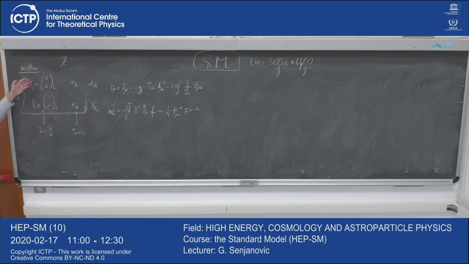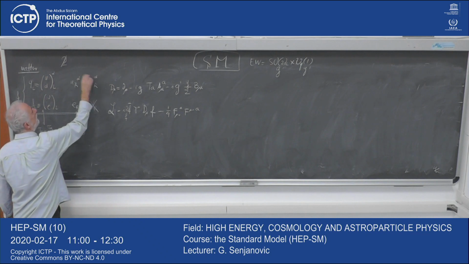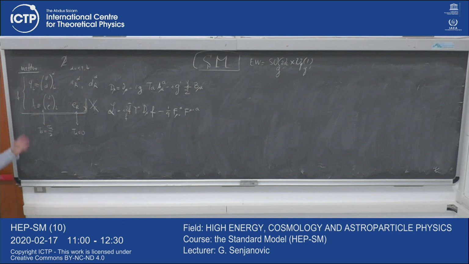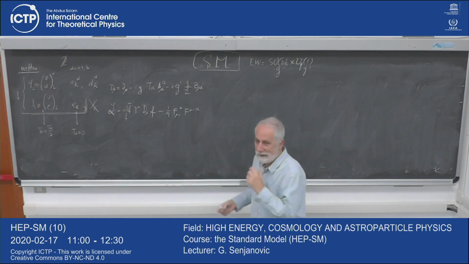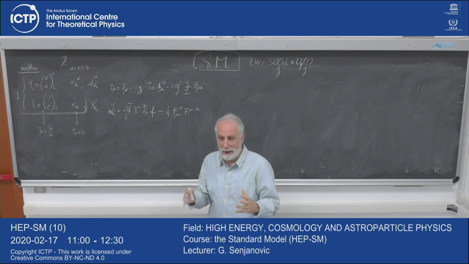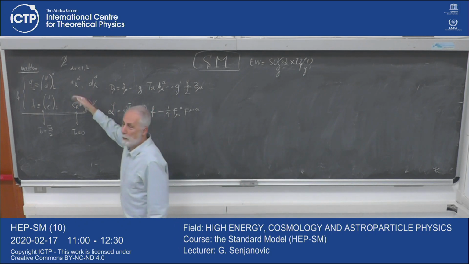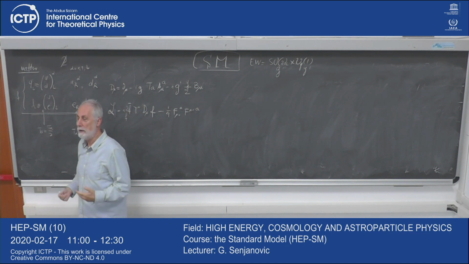It's just to remember that these guys do carry color. It's irrelevant because I'm studying what happens when I go from here to here. There is a color index here, which I'm hiding. Red, yellow, blue, I don't know what colors you like. So there are actually 15 states. We'll see why this number becomes important, not in the standard model. If I want to unify them, I have to know how many particles I have. But here it's irrelevant. Quarks are quarks, and leptons are leptons. They have nothing in common with each other.